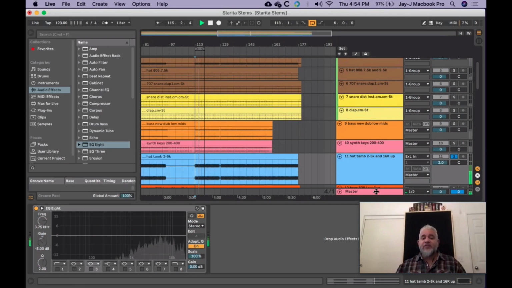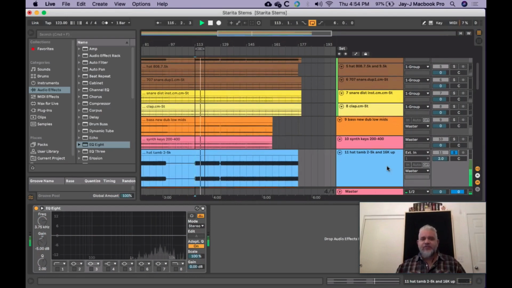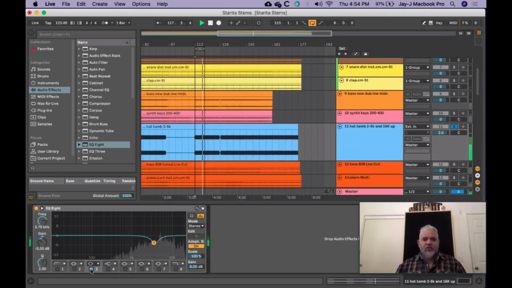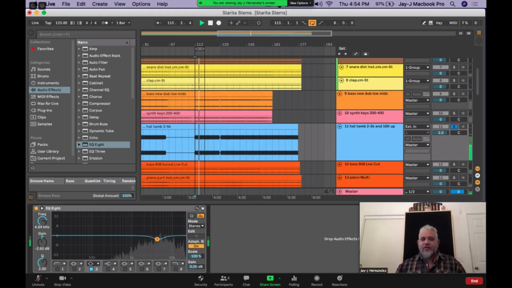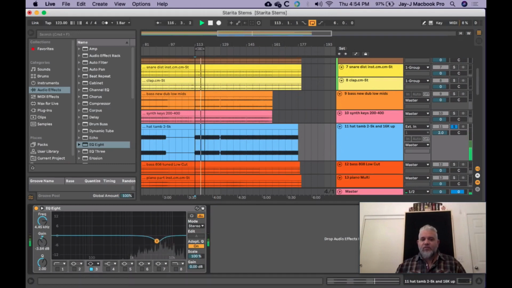And again, I'm just keeping this in solo so we can get a sense of the frequency. But when I take a little bit away in this area, the removal of this, that sort of grating harshness that lives in this area, almost makes it sound like a better sample, makes it sound more hi-fi.